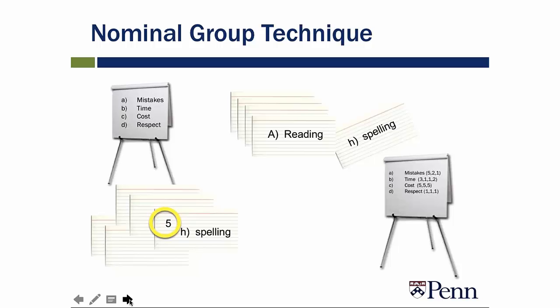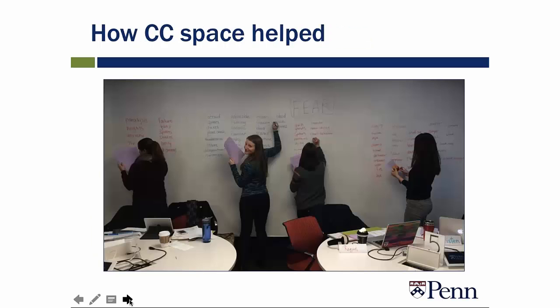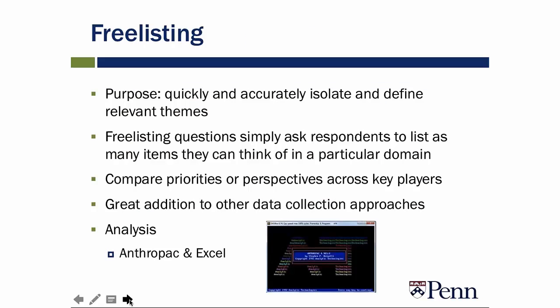So this quickly just shows you how the nominal group approach works. Each student makes a list of all the things they're interested in, all the things they're interested in end up on the board, and we have this wonderful space in the library that's sort of a 360 circle that allows us to write all over the walls and think about the space in a very creative way. And then we go through a few steps of analysis that allows us to come up with a final topic. And I'm going to talk to you about a project we did focusing on fear and safety among students on campus.